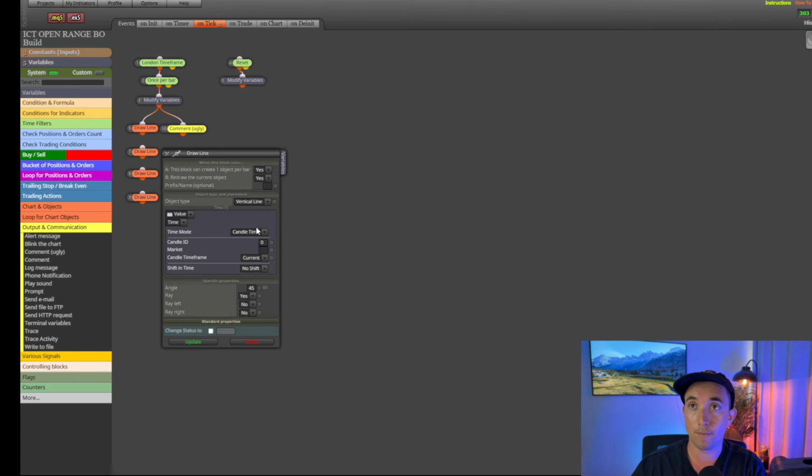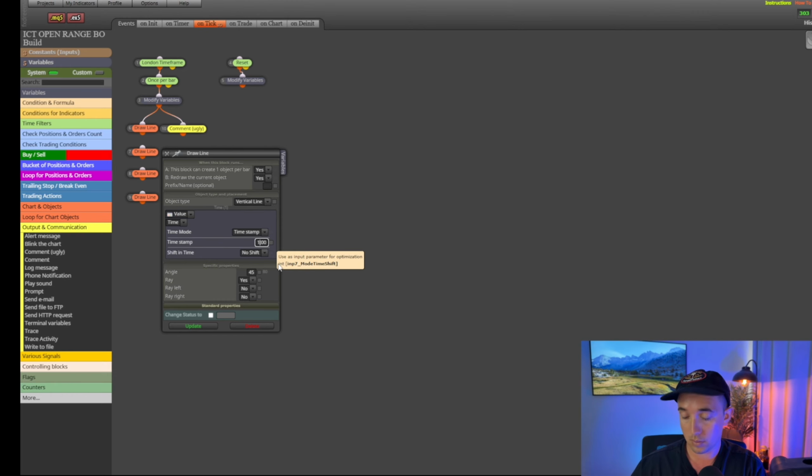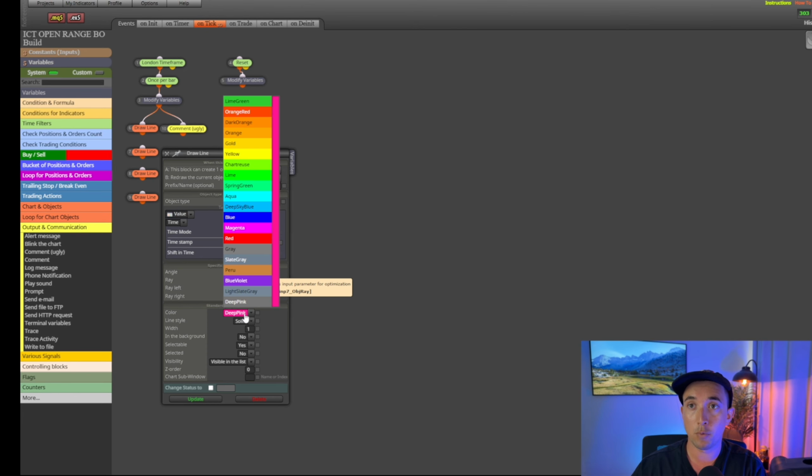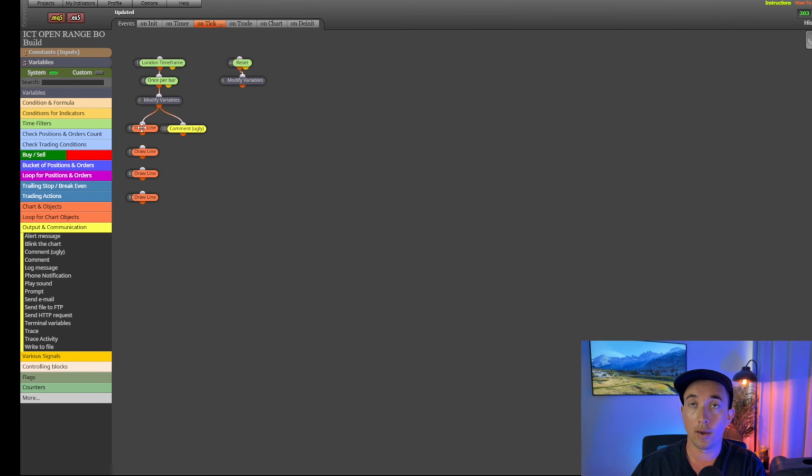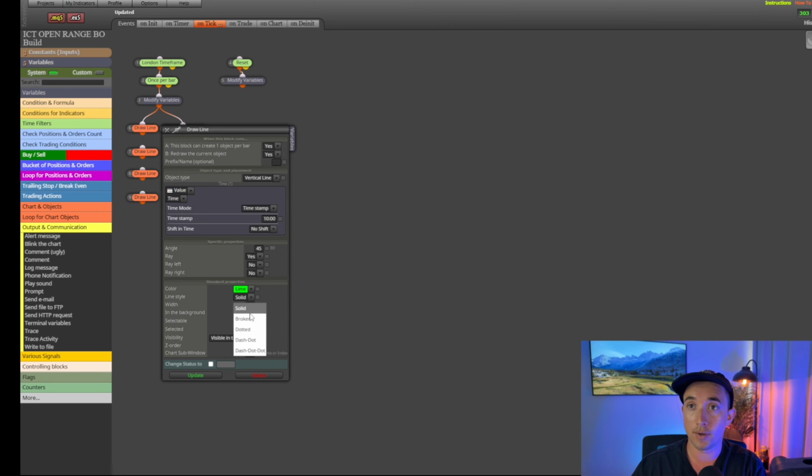This will be the same vertical line, time stamp 10:30, and we'll make this red because then that's the end of that session. And instead of solid, I actually might do a dotted line.